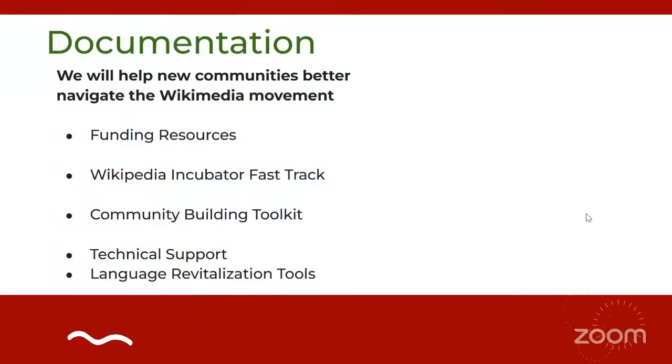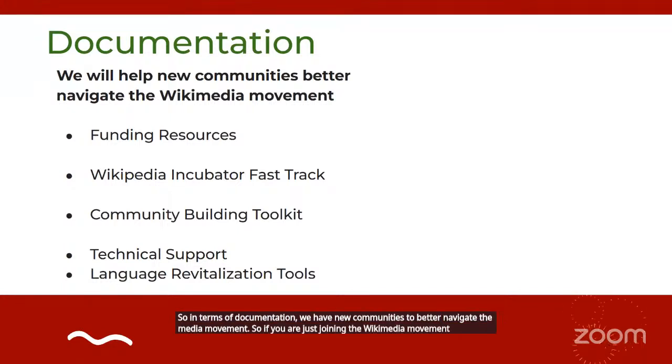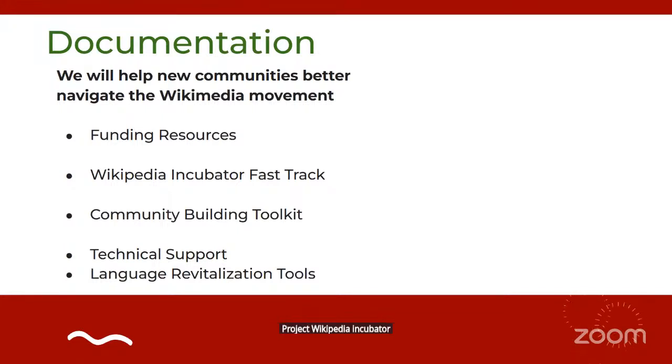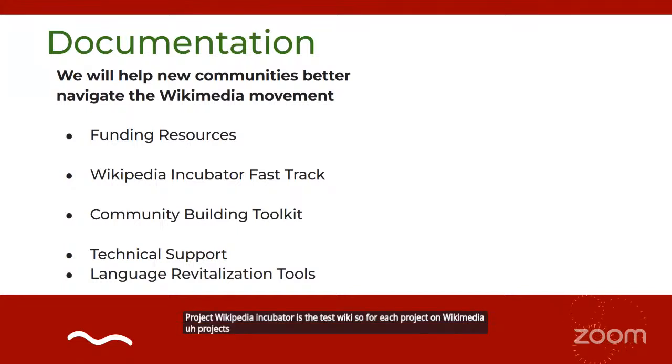Okay, so in terms of documentation, we help new communities to better navigate the Wikimedia movement. So if you are just joining the Wikimedia movement and you need directions to where you can get funded resources, or you have just started your incubator project, Wikimedia Incubator is the test wiki. So for each project on Wikimedia projects like Wikipedia, Wiktionary, and all of those, you need to start from the incubator, which is like a test ground for volunteers to contribute or start language projects or any Wikimedia project.